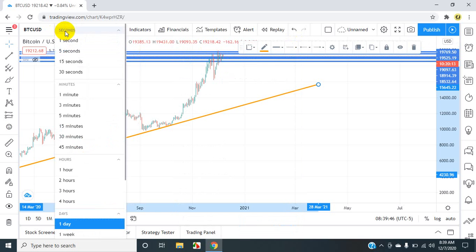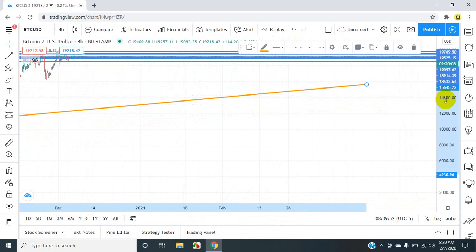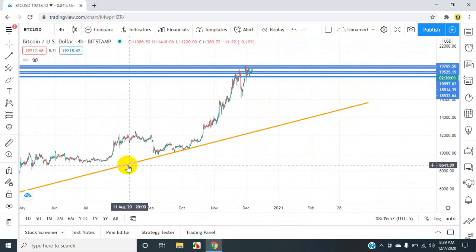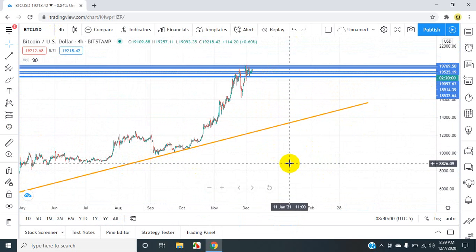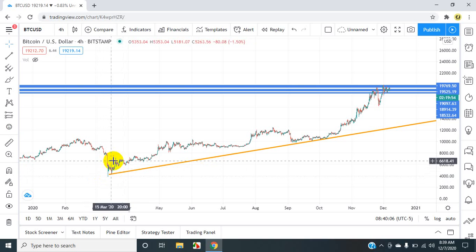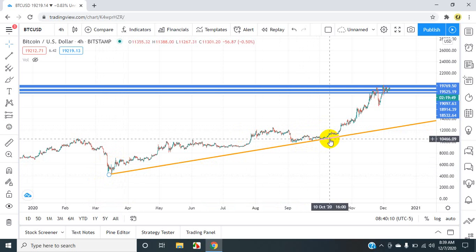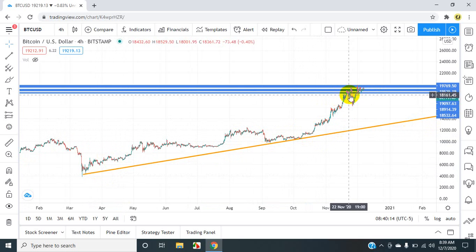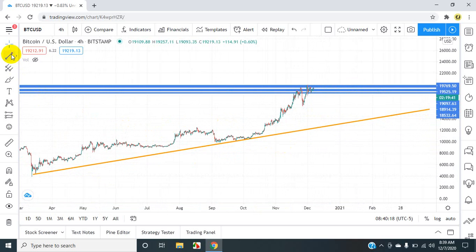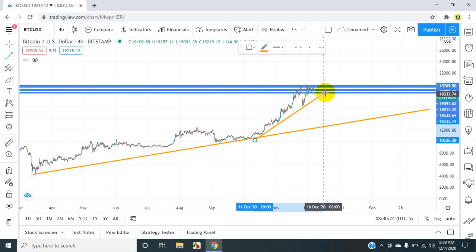Go down to the 4 hour. We could probably tighten it up a little bit. We have an uptrend where we see prices respecting the areas once, twice, three times, maybe four times in this area here. And then the market pushed up all the way to the top. So what I can see here is we can grab another trend line, place it somewhere here, and then push it all the way up to the top.